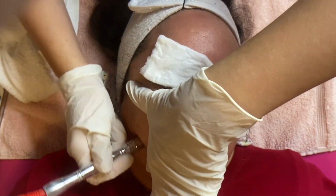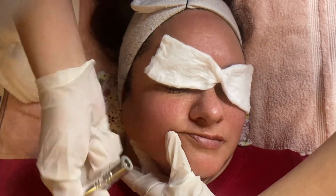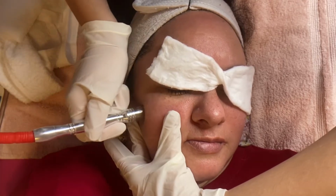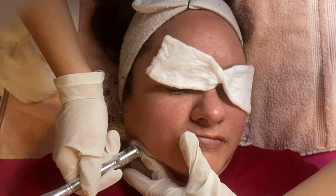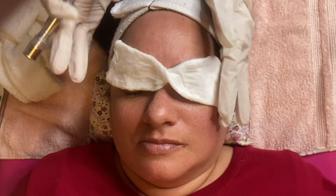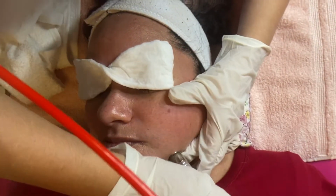Now what I learned in beauty school is to stretch the skin while you are doing the micro. Now I do go in vertical motions first, and then I go ahead and do horizontal, kind of like a hashtag motion, just so I get all of the skin and we don't have any stripes on the face and it's all even. I also really like to start on the larger parts of the face, so I do the cheeks first and then the forehead, and the chin last because that is the most sensitive spot on the face. Then I do the nose and around the top lip area, the very, very last part.